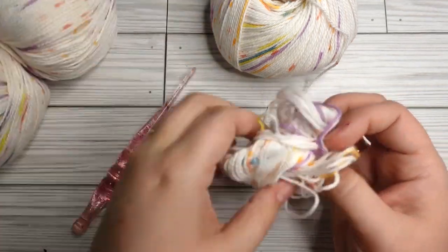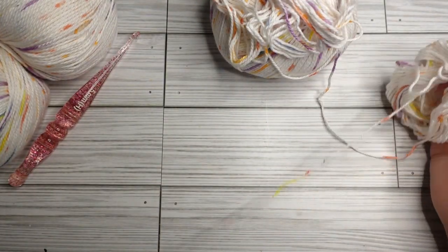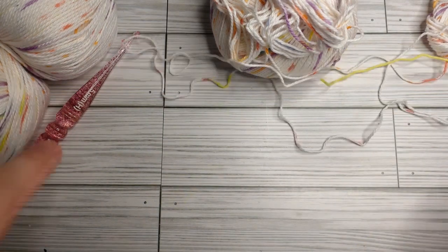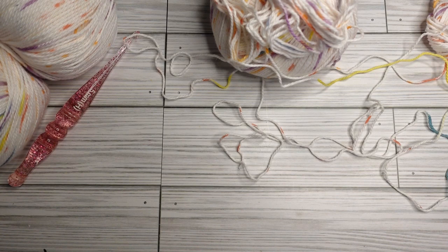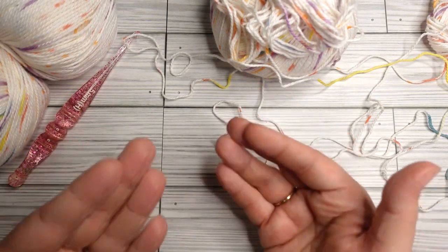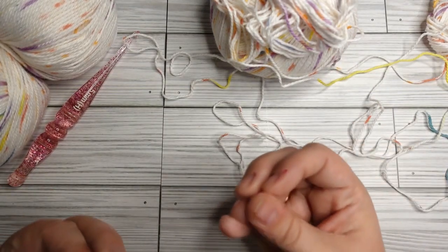I forgot what I was saying. I totally forgot. Excuse my voice because I am still recovering from sickness. And yeah, we're going to base this off of our own body, or you can absolutely make this for someone else. I'm using a 5mm hook. I want this to have loose stitches. I want it to be drapey and airy, and I want it to breathe.